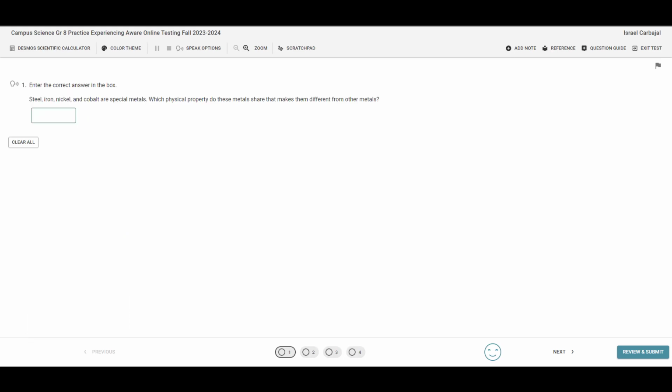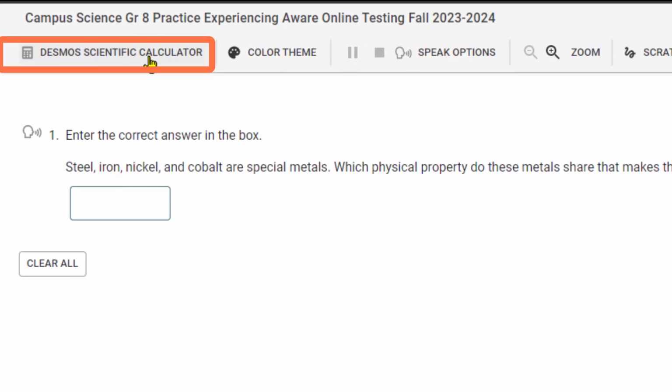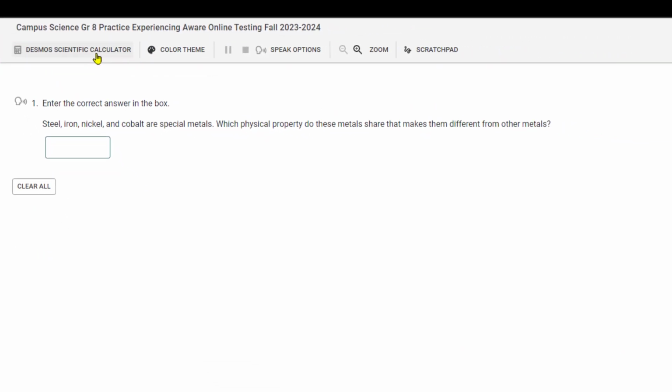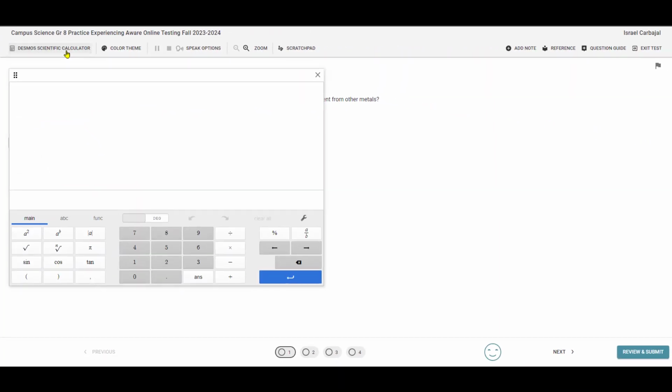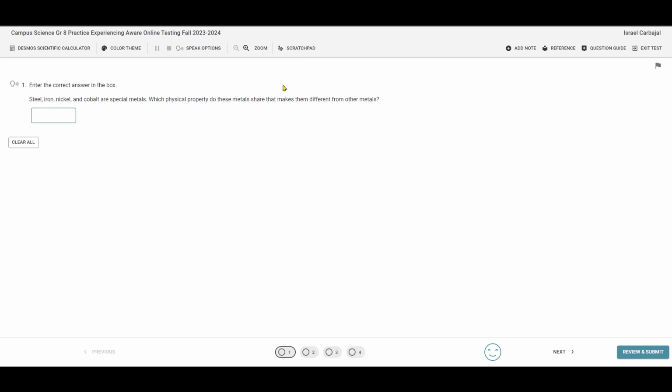For students on the science online test, grade 6 and up, if they need to use a scientific calculator, they can use the scientific calculator online tool at the top left of their assessment. They click on the tool and use it as needed throughout the test. When they're done using it, they can click the X and continue working.